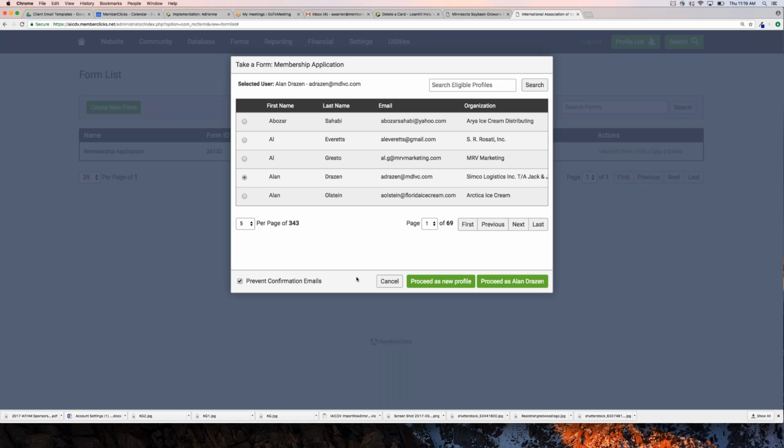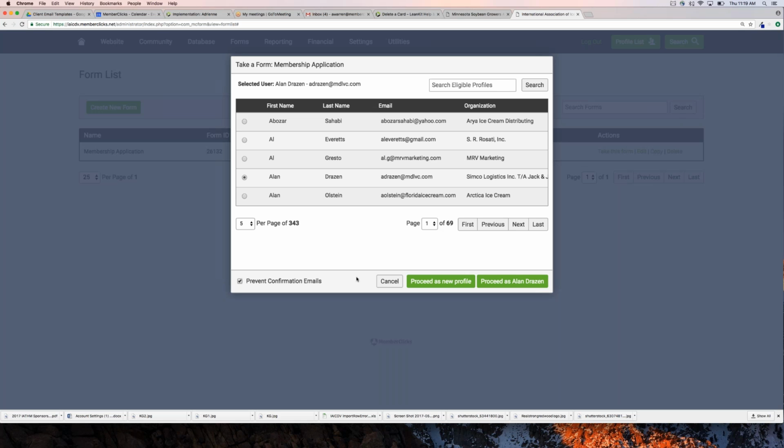And then I would go in and mark that paid offline and use the previous invoice number that they did pay on to mark it offline payment. So let's say that I've already registered for your conference and my invoice number was 2727. I would go into MemberClicks, take the form on behalf of, you guys would take the form on behalf of me.